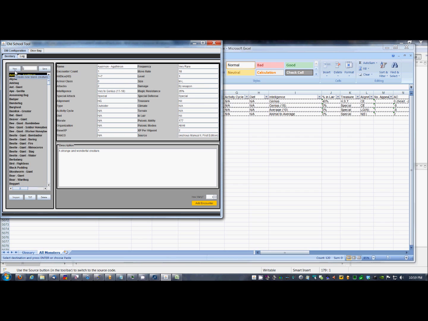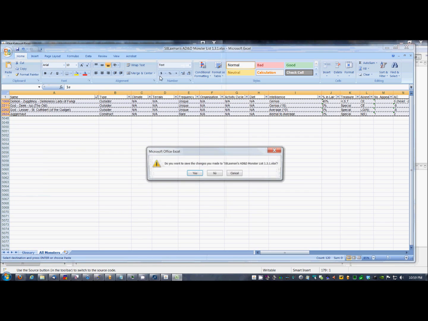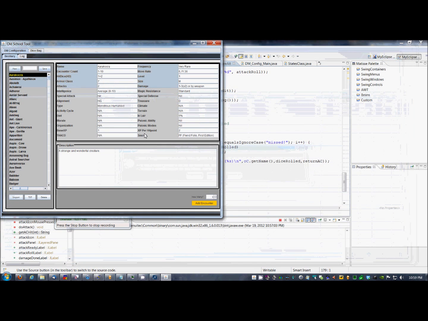The main reason I wrote this utility is because combat can be tedious at times, looking up charts, knowing all the stats of the creatures and such. So with this, it makes it a little easier.